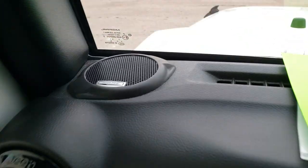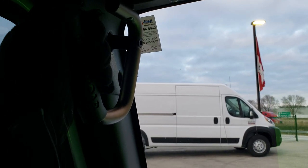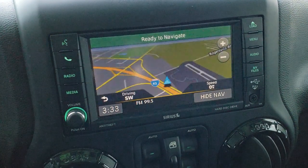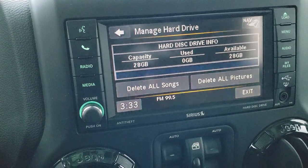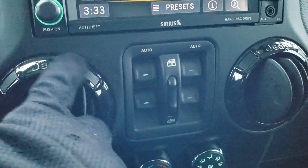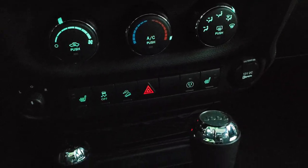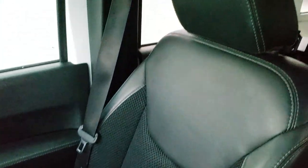Cruise controls are on the right, Bluetooth and information center controls on the left, and audio controls on the back of the steering wheel. It has auto headlamps, the Alpine premium sound system, and some Wild Boar heavy-duty grab bars — easy to get in and out. It comes with the 430N radio with factory navigation, AM/FM, and Sirius XM radio capabilities. It also has a hard drive where you can store pictures and music — 28 gigs of storage space. You get the gloss black bezels around the vents, climate controls, heated seats, stability control, downhill assist control, 4x4 shifter on the floor, and a five-speed automatic transmission. There's an all-weather floor mat on the driver's side and the passenger seat is absolutely perfect as well.